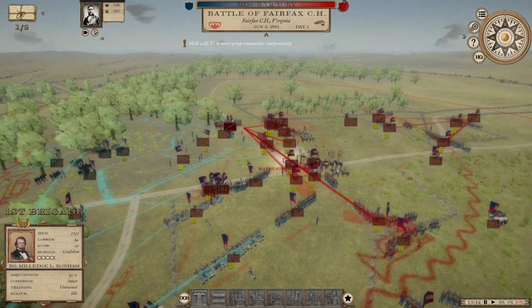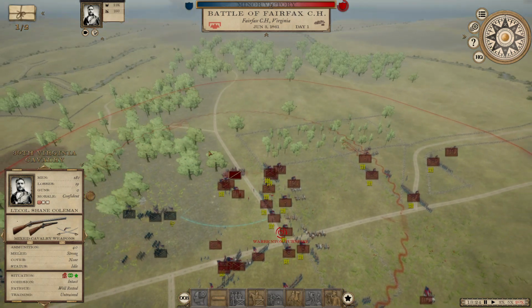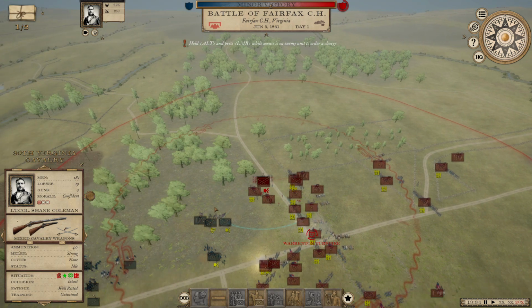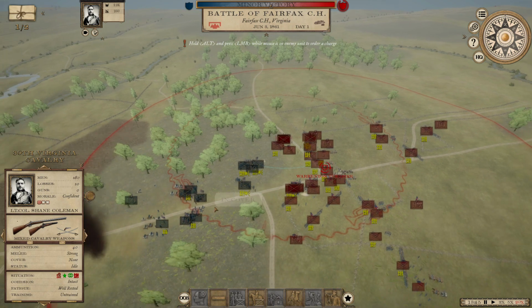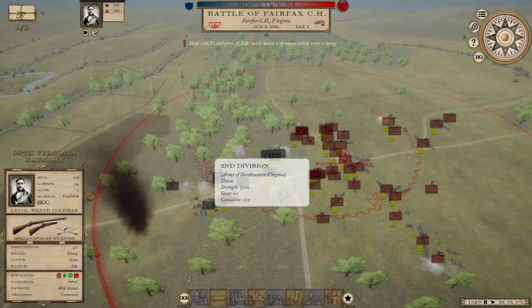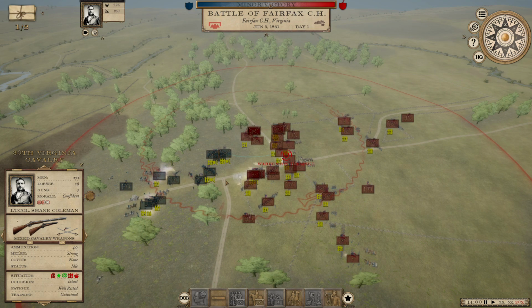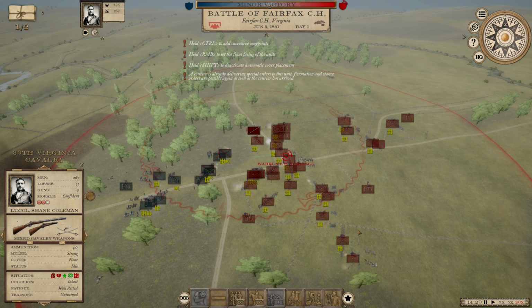Let's see. Let's push him forward. Bugle's playing. Artillery by itself. No, but they did get. They are moving to attack the right side of our line. Go ahead and move over here and try to protect our artillery. I don't know why we have artillery right up front.